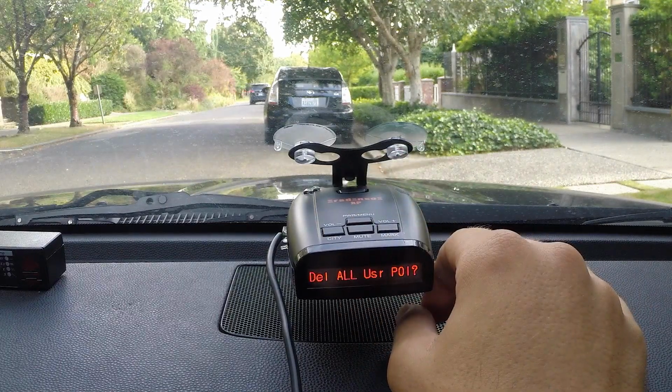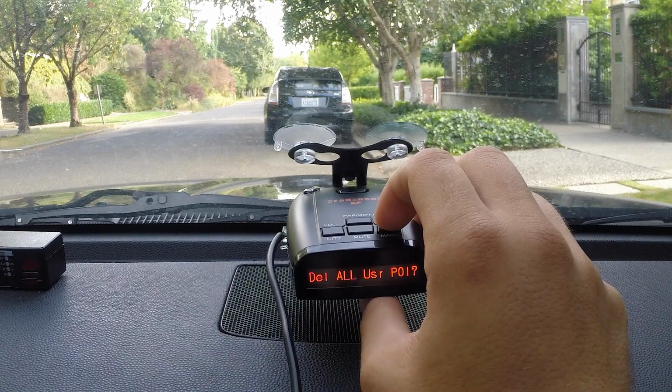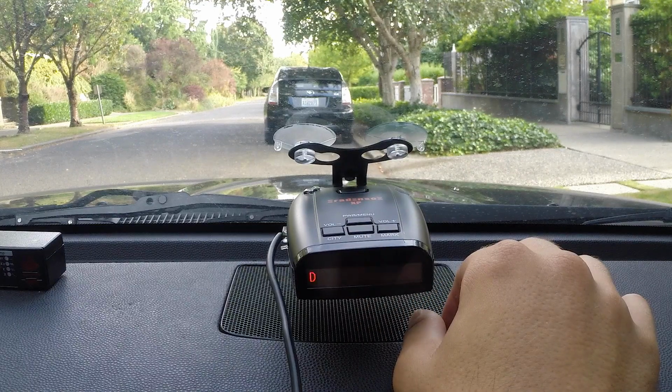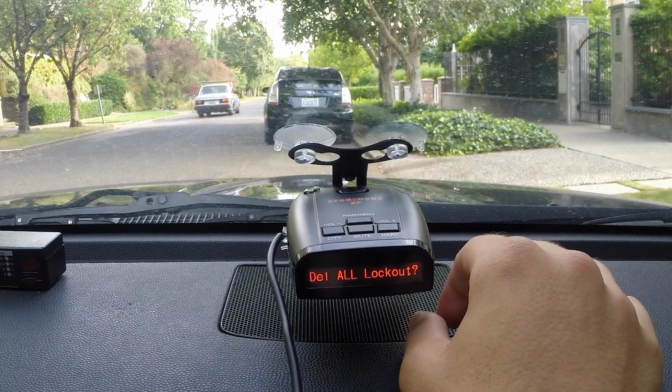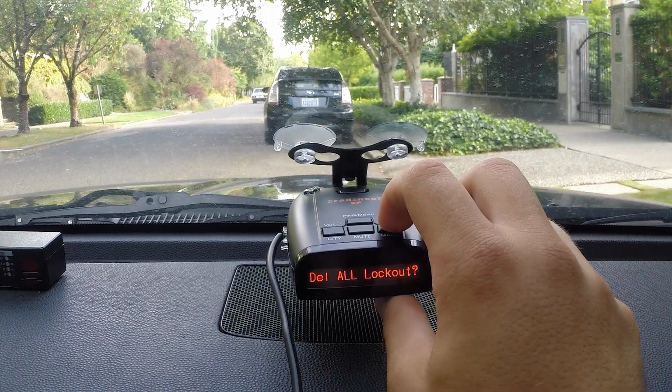Delete all user points. Now we have the option of deleting all of the user points that we had manually set here using this button if we like. Go ahead and do that. All user points deleted. It's kind of cool. Vroom, vroom, vroom. That's cool. Delete all lockouts. So if we want, we can delete all of the lockouts that we have previously saved.